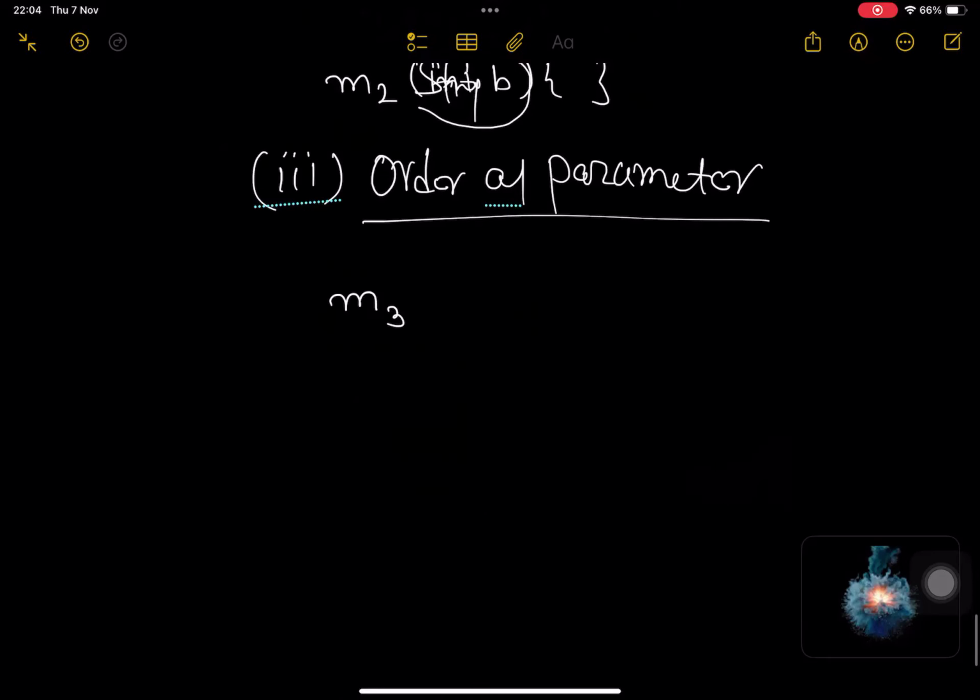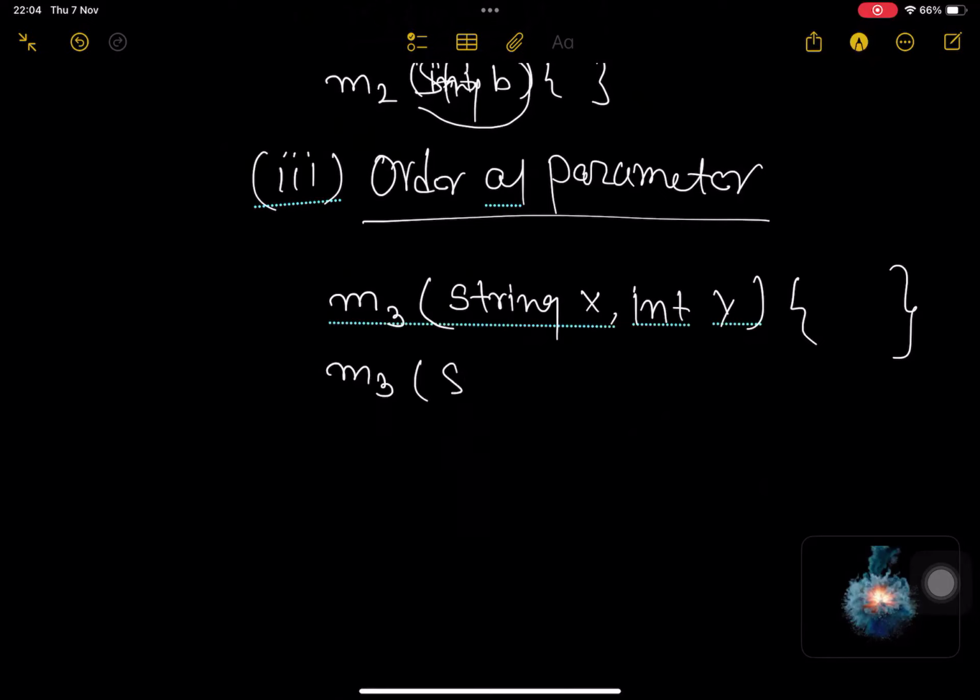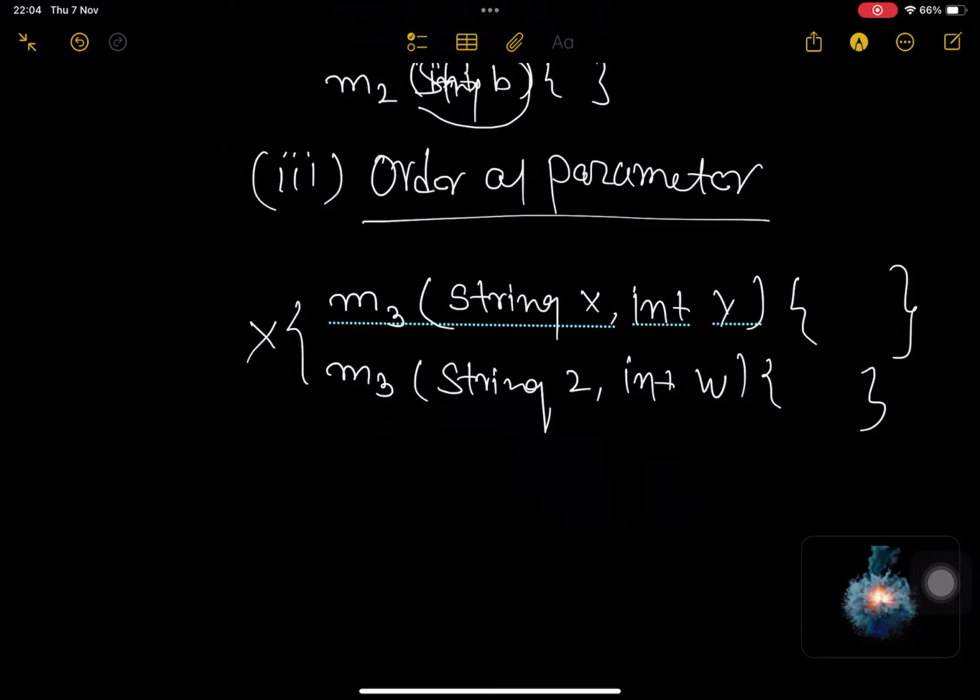You define M3 with a parameter order: String X and int Y. Remember this. If you try to define M3 again with the first argument as a String, let us say String Z, int W, then this is not allowed.